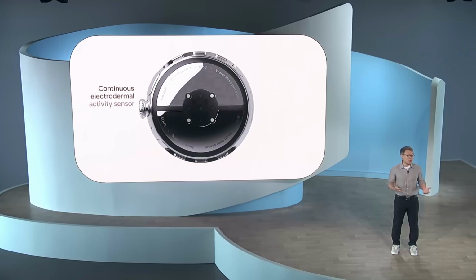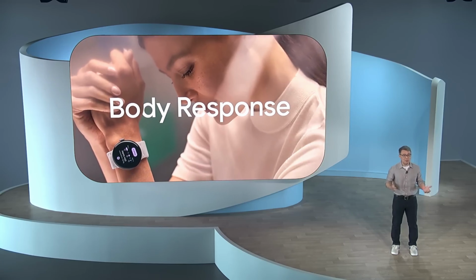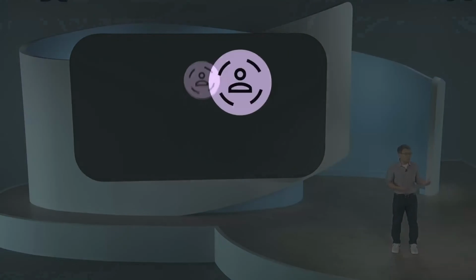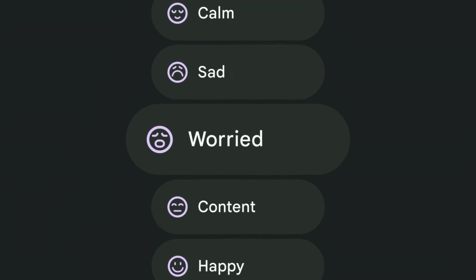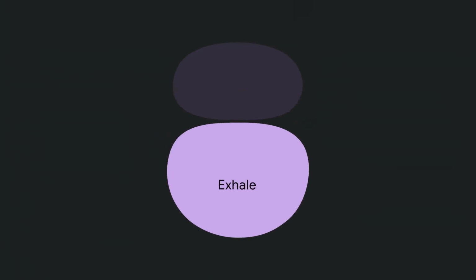And what this does is it detects your stress, anxiety, and basically your mood and emotions, and then it will detect those things that's going on in your body, and then it will recommend things that you can do to change that. So for example, if it detects you've got an elevated stress level or elevated anxiety, then it will recommend some breathing techniques and some calming relaxation techniques that you can do to help reduce stress. Not really sure how practical this is, but if it works, that's a fantastic feature.